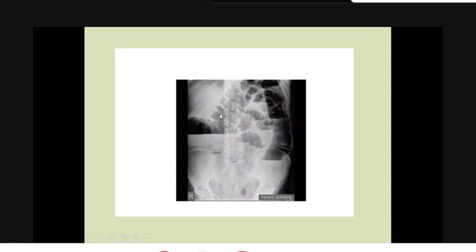The third differentiating point is that the haustra are thicker than the valvulae conniventes. The valvulae appear as a very thin line, while the haustra appear very thick in comparison. So we can tell from the distribution of the bowel gas and the presence of the valvulae conniventes and the haustra how to differentiate between small and large bowel loops. So this is a plain abdominal film in erect position showing dilated bowel loops, peripheral in distribution, a thin-walled cecum, with absence of dilated small bowel gas. This is large bowel obstruction.